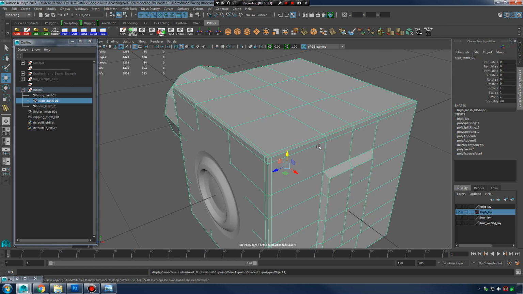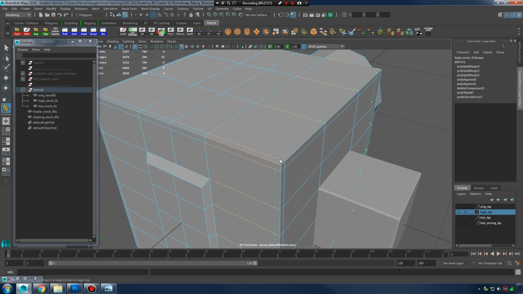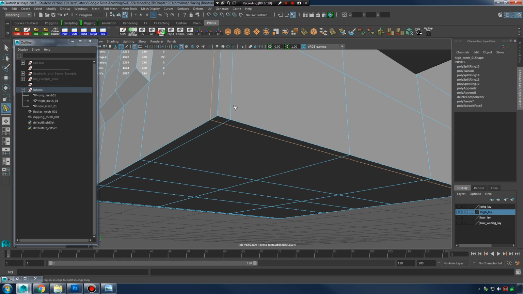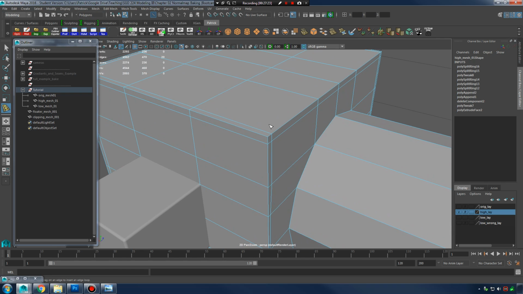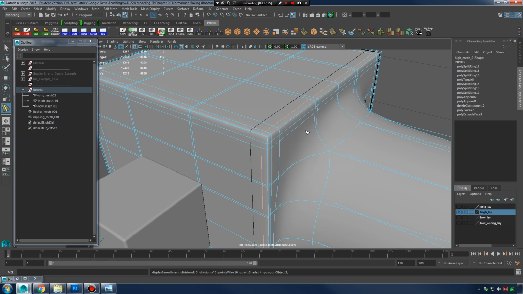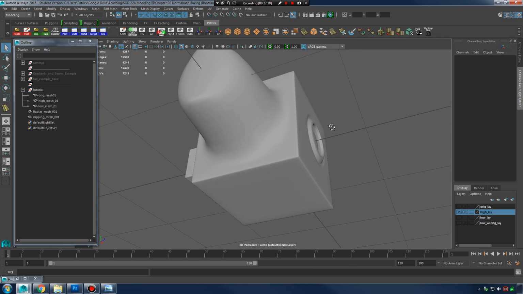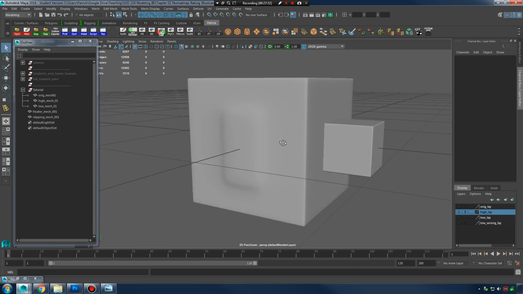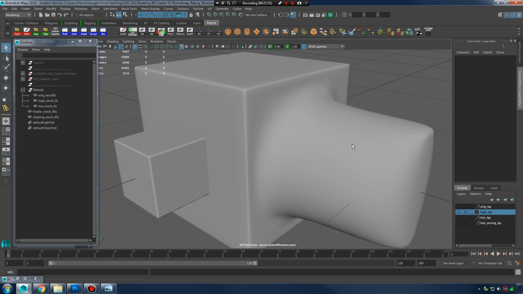So we're going to continue with that motif all the way around my cube here. I need to put another support edge loop there. I need to come down here and put one right there. I need to go to the front of my high poly and put one there. There we go. So now my cube looks like it has those sharp edges all the way around, or those beveled sub D edges all around with the support edge loop method.